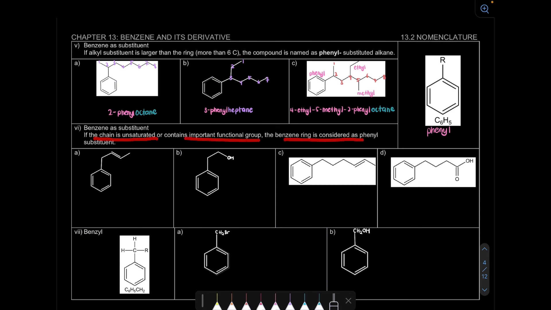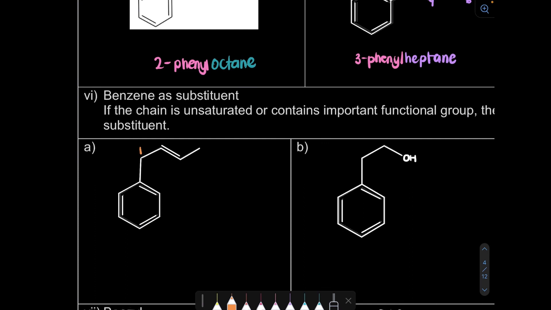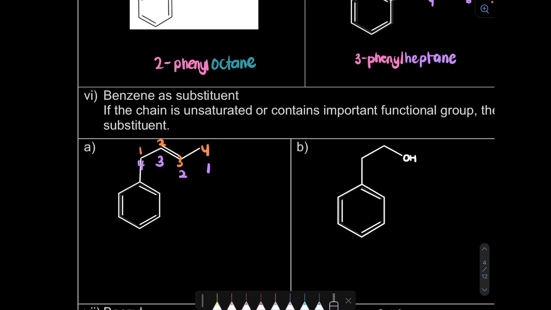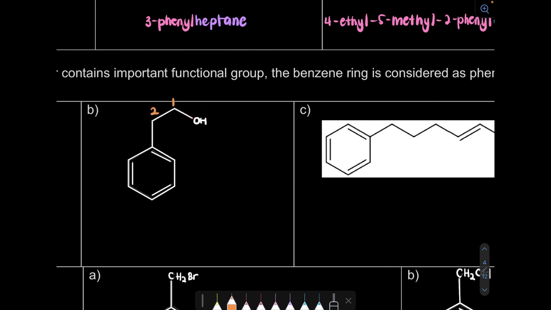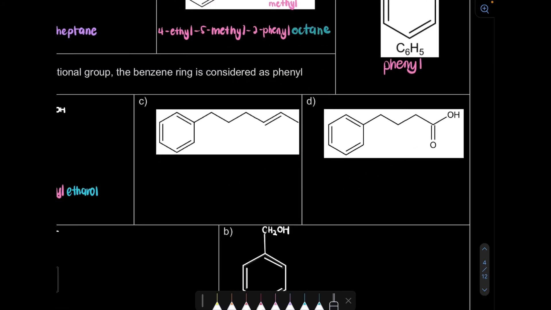Now, when the carbon chain has a functional group, for question A we have a carbon-carbon double bond. The alkene position is 2, and substituent numbering gives the smallest number. The name is 1-phenyl-2-butene. For question B, the functional group is OH. We want OH at the smallest number possible — at carbon 1. Phenyl is at carbon 2, so the name is 2-phenylethanol. Questions C and D you should try yourself.